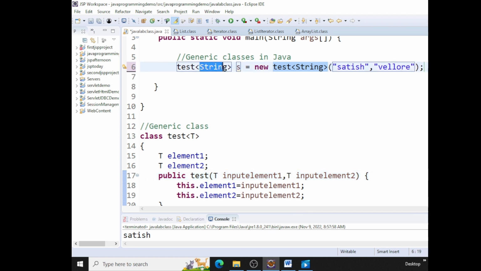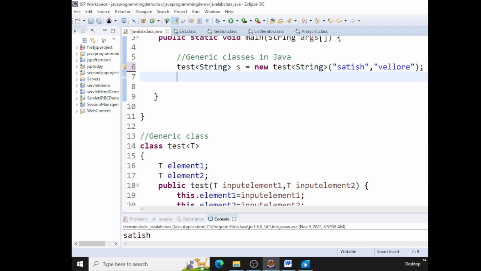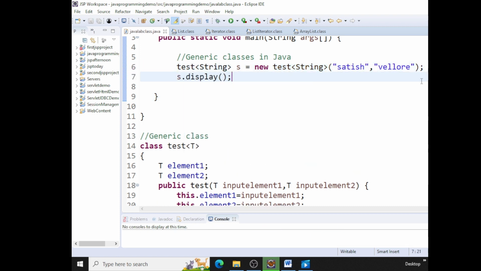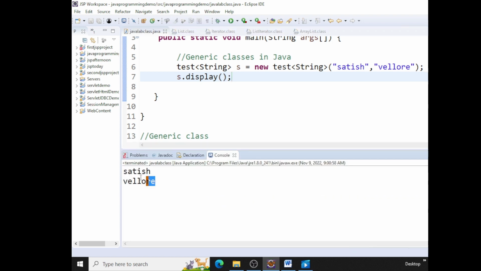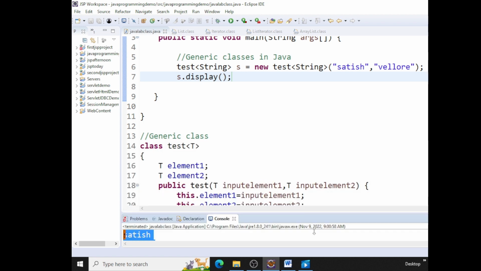So when you say we are just creating an object that will be mapped to strings, it means that you're taking the element T to be of type string. And let's display this, s.display, and we'll see how this code works. Okay, it works the same way as it did without the generics.